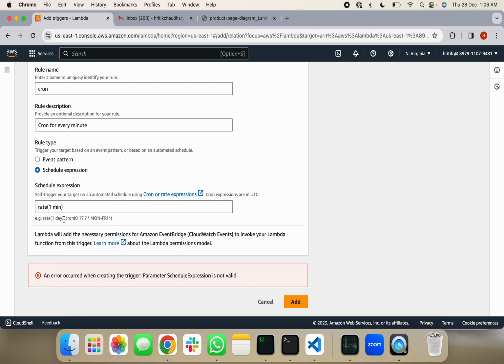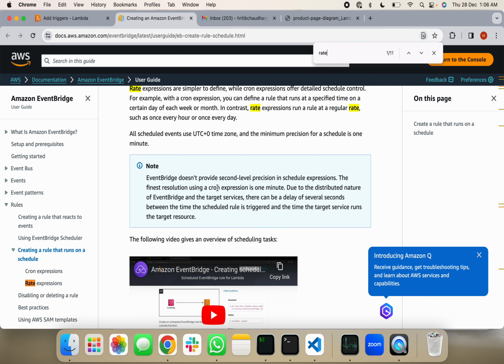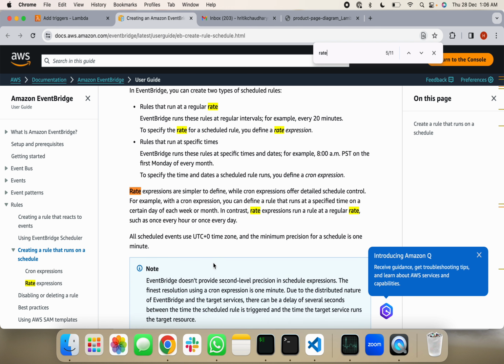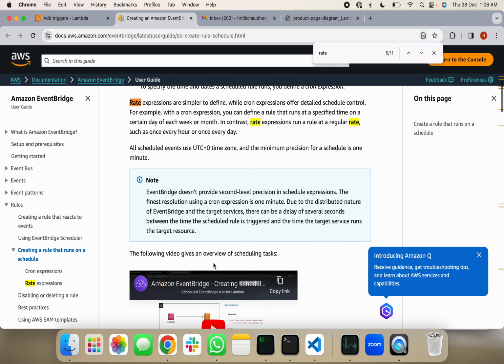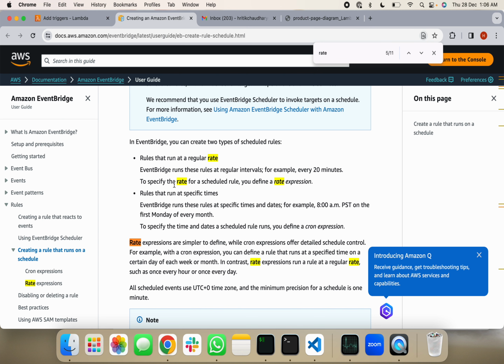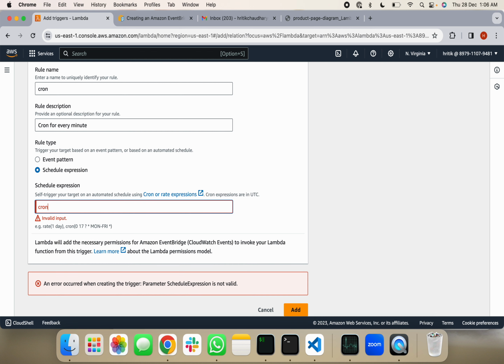Okay, so it looks like 1 minute is not valid. Let's put cron for every minute.